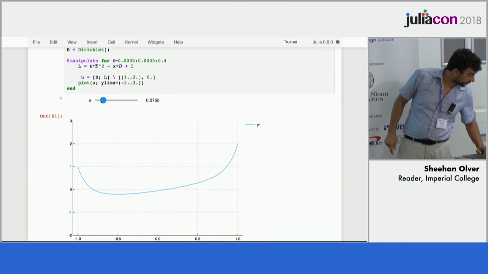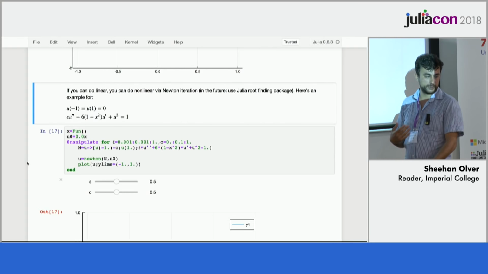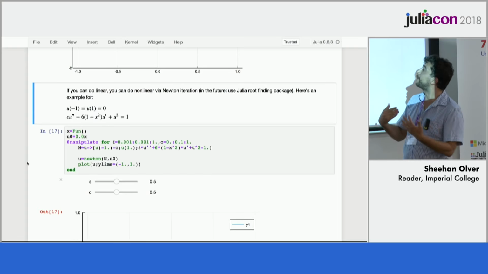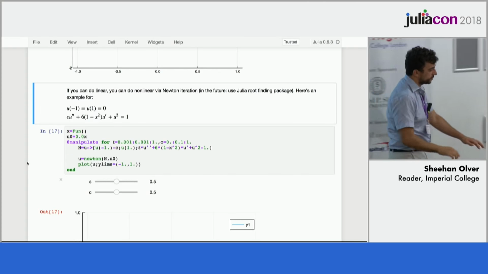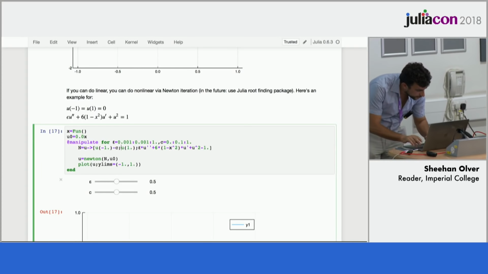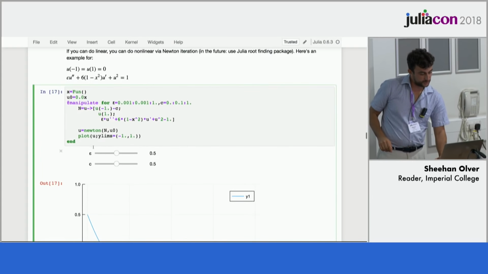So that's a linear differential equation. What about nonlinear? Well, there's some basic support for nonlinear equations built up on automatic differentiation, but sort of operator valued automatic differentiation. So we build up an operator tree using automatic differentiation so that a user can just plug in a simple, that's kind of hard to read, but this is essentially a root finding problem. Find u that's equal to c at minus 1 and 0 at 1.